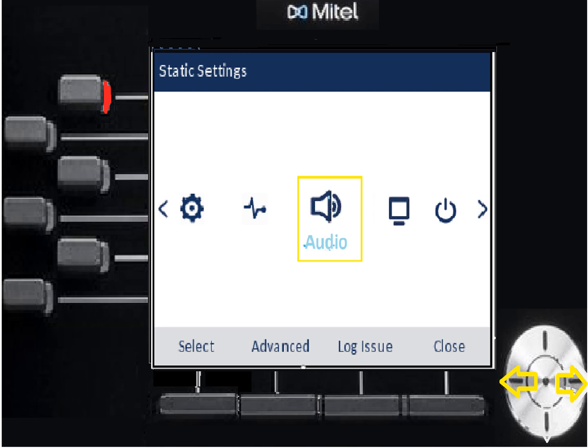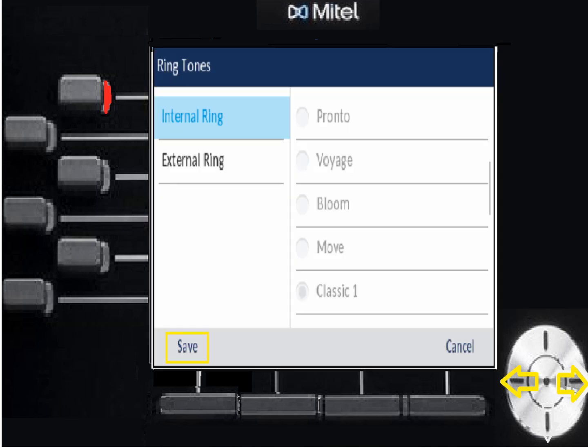When you select that, it's going to take you to internal ring or external ring, and you can choose. When you scroll over using the navigation key over to the different names, you know, Bloom and all that stuff, it'll play the tune. So you can scroll down until you find the one you like. When you get towards the bottom, that's the more classic type ringtones that you're probably used to. So you can choose for internal or external.